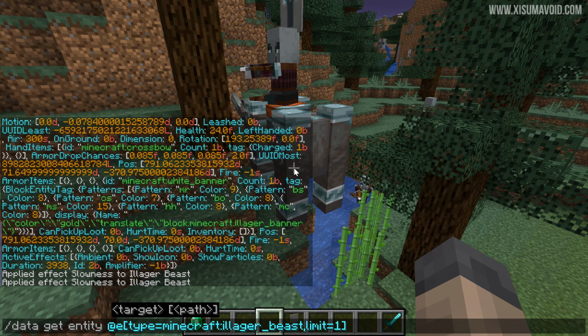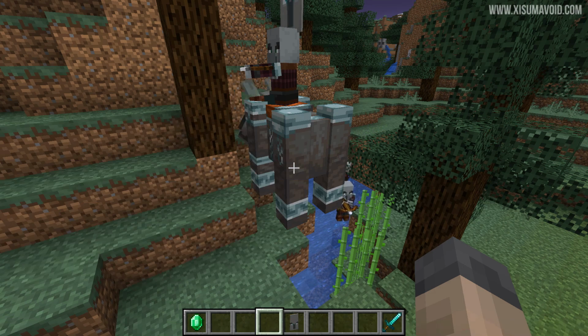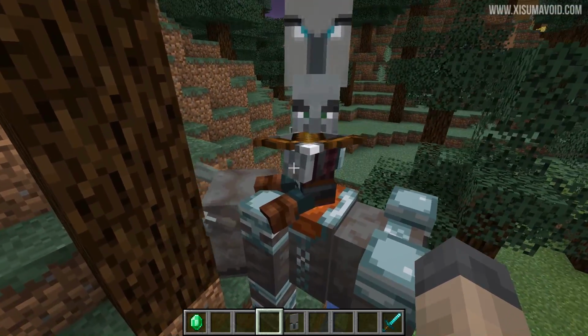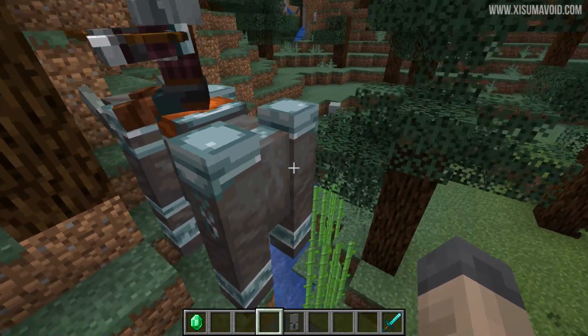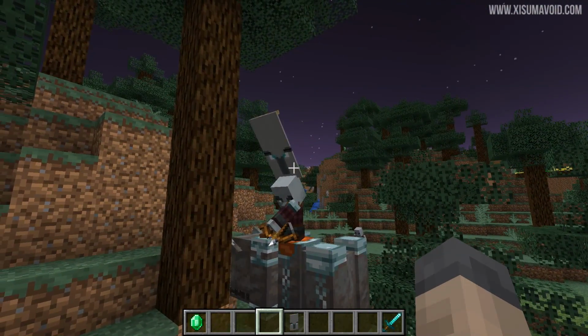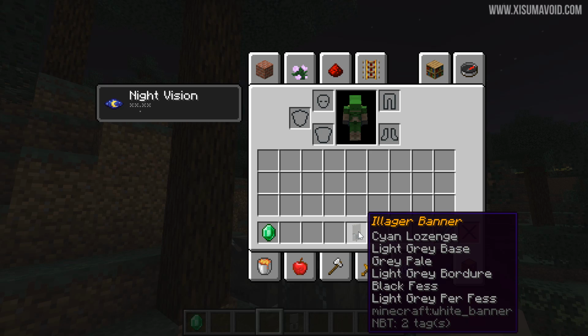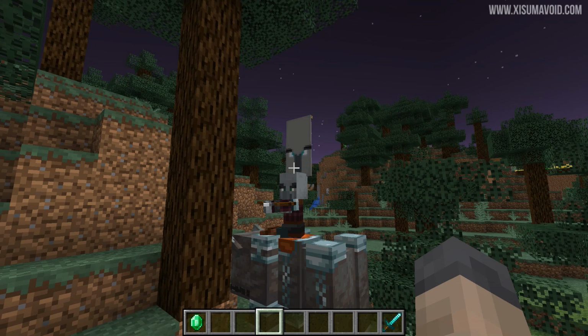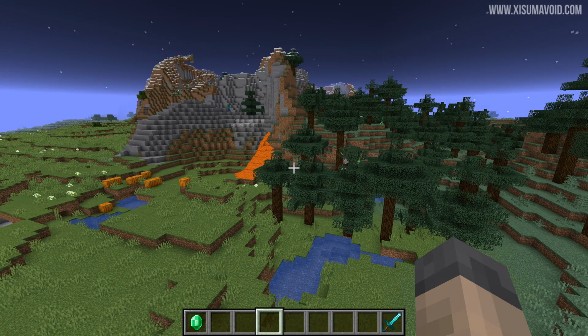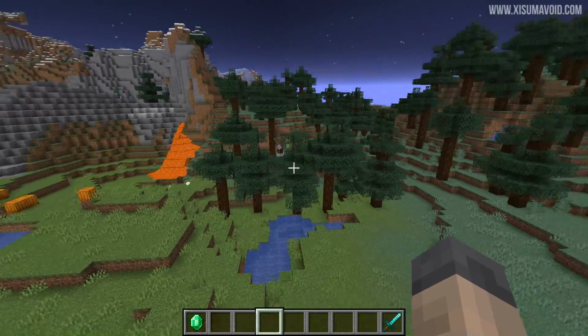And I've also used this other command right here, data get entity, to have a look at all the data attached to this mob right here to see if there was anything special like a tag for being in a raid party, but it doesn't seem so. However, they do like to stick together, which I found interesting. Now the banner on top isn't anything special either. As you can see here, it's just 6 layers that you can make like normal, but it's still a really cool thing to have.